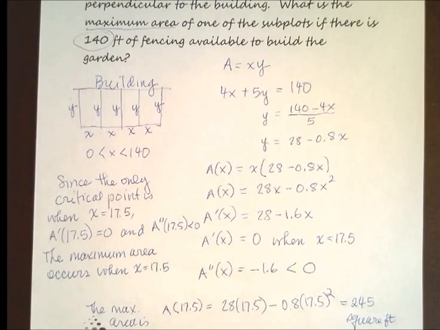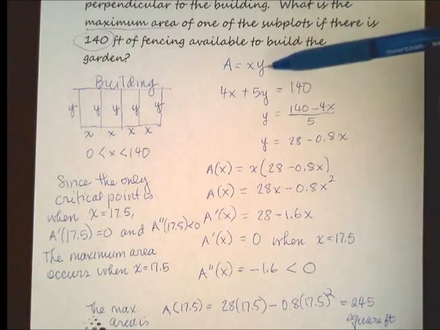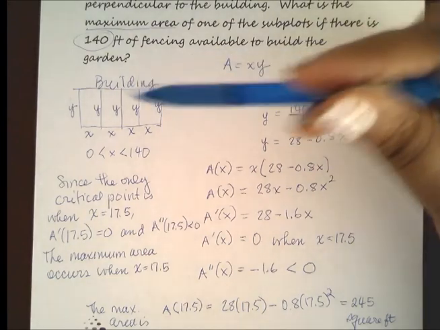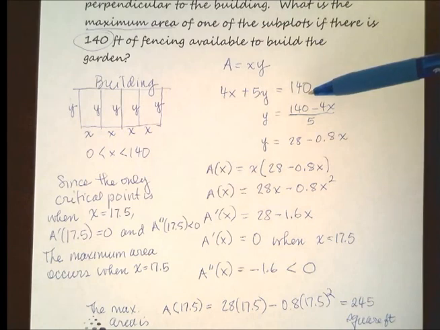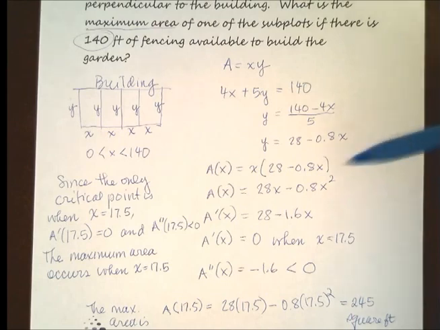So let's go back through our steps again. First, we started with reading the actual problem. And then after I read the problem, I decided I'd go ahead and draw a diagram. So here's my diagram over here. I wrote an equation for the quantity I wanted to maximize, which is the area of one of the subplots. I wrote my constraint equation, by the way, for the 140 feet of fencing available, and that allowed me to write the area in terms of one function, one variable, x.